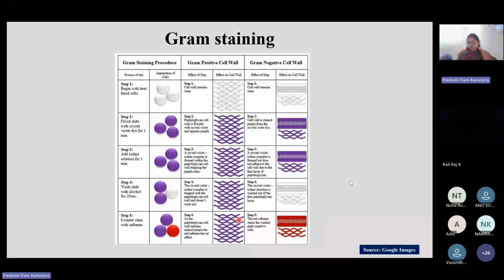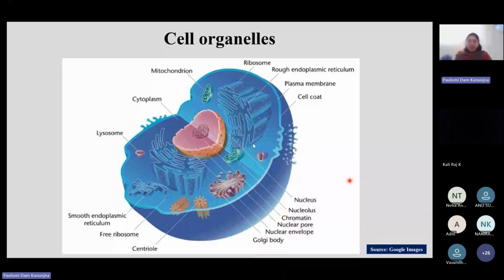Now, quickly coming to cell organelles, I said I will not go into too much detail. I will just quickly tell you about the different kinds of organelles that you have in your cell. Of course, you have the nucleus, which basically stores genetic material, and is the site of replication and transcription. This we will continue and cover in great detail in the next few lectures. You have mitochondria, and everyone in this world probably calls it the powerhouse of the cell, rightfully so, because it is the site of ATP production.